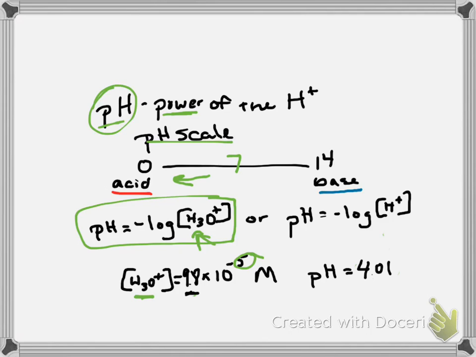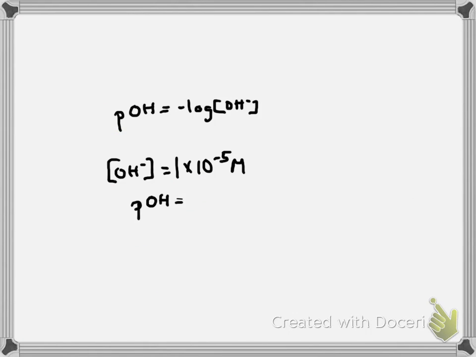Alright, we can do the same sort of thing that we're doing here with pH, or the power of the hydrogen ions, with pOH, or the power of the hydroxide ions. Now generally we really only use this concept of pOH because we can relate it to pH, and they are related by the number 14. So pH plus pOH is always equal to 14. And so if I know one of these, either pH or pOH, if I just take 14 and subtract the one that I know, often it's pOH, we can calculate our pH.